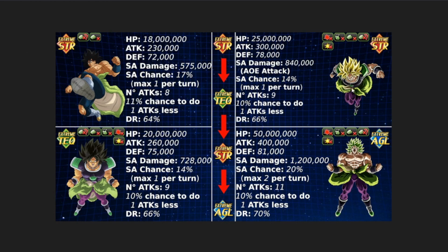Any no item runs I've seen against this Broly are all using teams full of units that all stack guard or have damage reduction, because it's kind of the only way you're going to be able to survive his AoE super without having an item active: having ridiculously high defense with some kind of defensive utility like guarding or damage reduction.